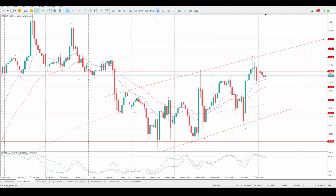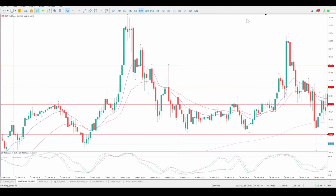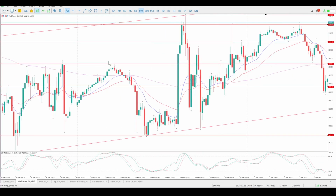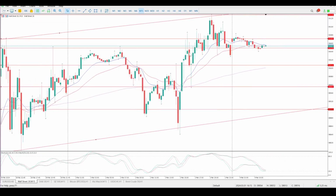Okay, so let's come down to the 15-minute. This is a pretty decent setup, to be honest. Even though it is looking really messy, I would be looking to buy. Now there's two areas that you need to pay attention to in this. When I say messy, I mean messy. So see this massive tail here, that's another level we need to pay attention to. Then you've got this big pin bar here. I don't think there's anything else there. No, so that's pretty much what it is.